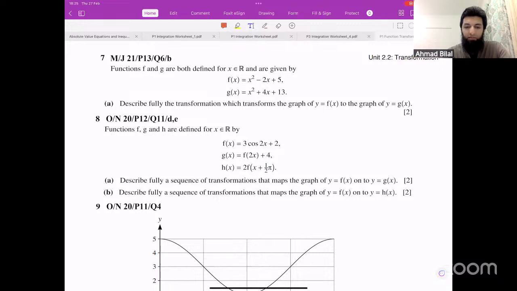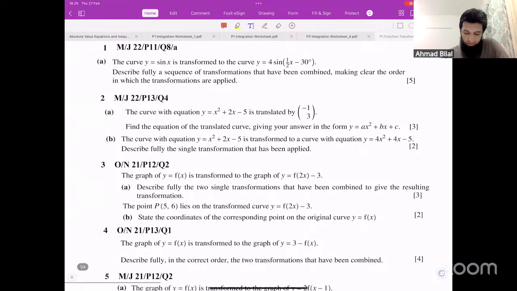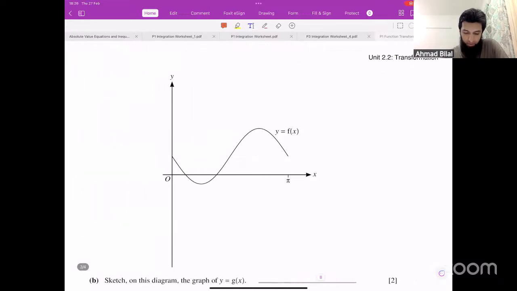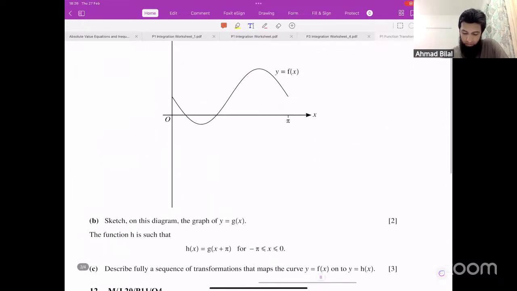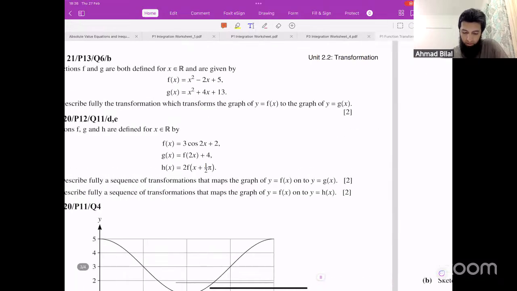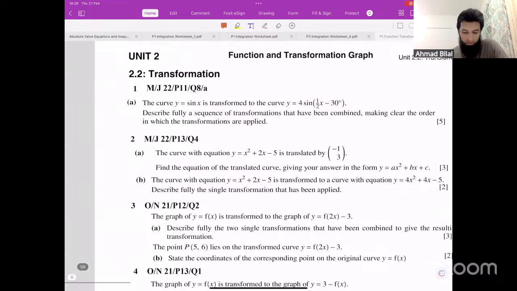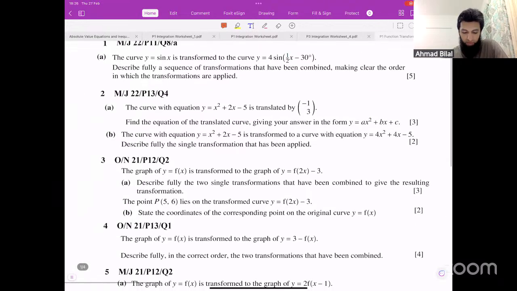Okay, 5, 11. Okay, 5 is one that involves trigonometry. And 11 is also trigonometry. Okay, so we'll do the trigonometry ones as well. Let's start with some others first. So 5 and 11, I'll keep that in mind. We'll do those as well.